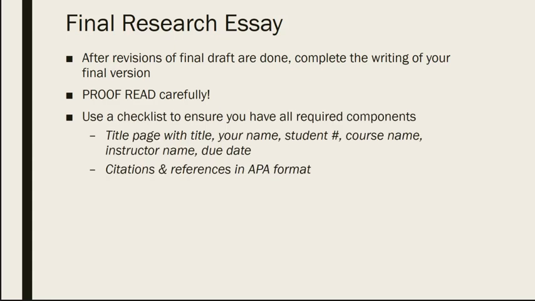You might want to find a checklist to make sure that you have all the required components. Double check it against your assignment information sheet, for example. So you're making sure you have a title page with a title, your name on it. I did have several assignments come in recently that had no name on it. You want to make sure that all your citations and references are in APA format, and double check it. Even the best writers will get confused about some of the details of the APA format, such as where commas go. Should you be using the word and or the ampersand, and so on.